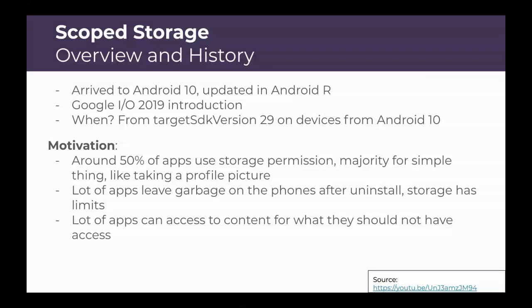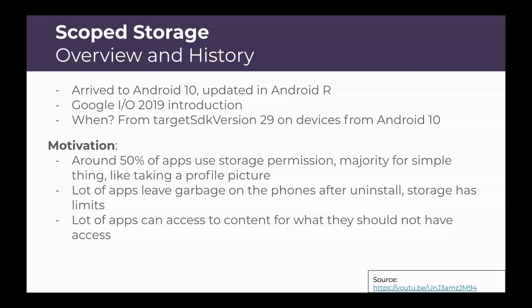The third reason could be that a lot of applications create files through different parts of the file system, which won't be removed when they are uninstalled. This can be an issue as the space on the storage is limited. Scope storage gives better file attribution, so every file that was created by the given application can be removed with the uninstall. This is a useful improvement, I think.